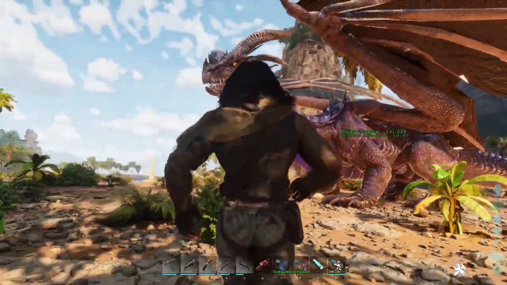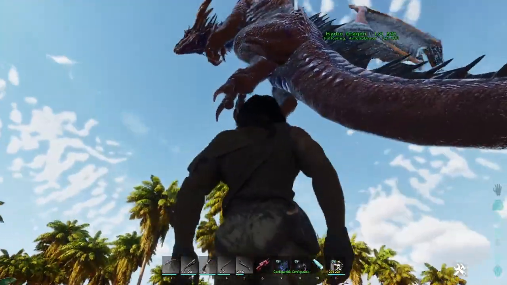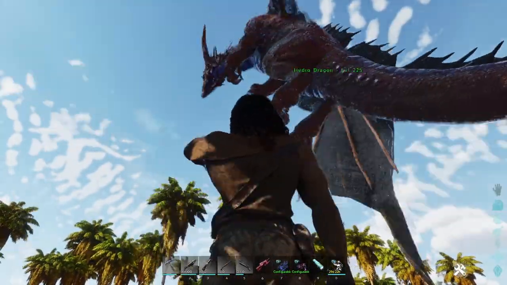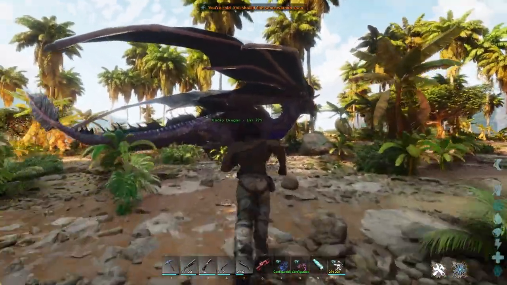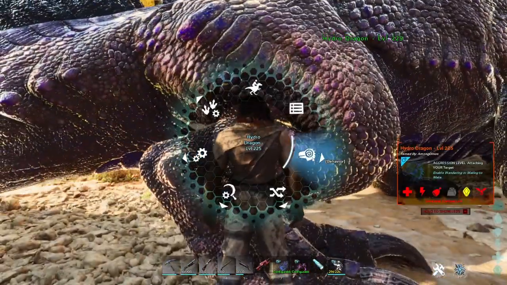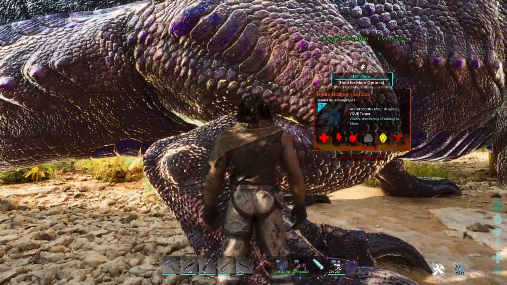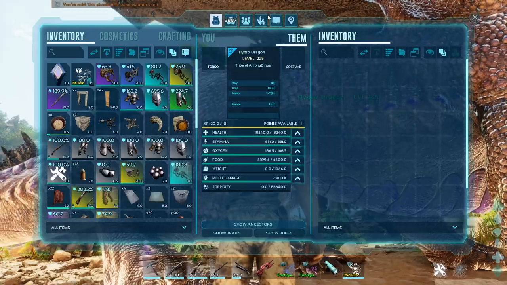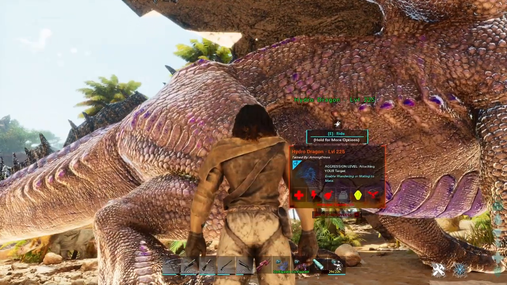He's a decent sized dragon, man. Wait, on land. And stop following, okay. Behavior. Okay, I don't think he needs the saddle. No, he doesn't need the saddle. That's a good thing.